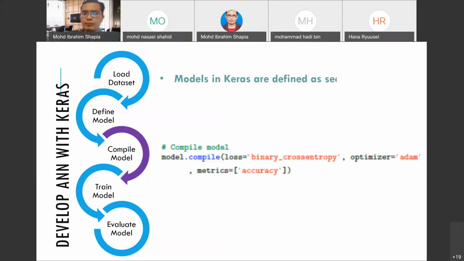Dr. Ibrahim, there is a question. How do we know that this is going to be 2 hidden layers? Is it the example in this exercise, or do you have selections, to make just 12 or 12 with 8? As I mentioned earlier, what we really have to define is only the input and output nodes. Your hidden layers, how many hidden layers, is up to you. How many hidden nodes is up to you. So it doesn't matter.